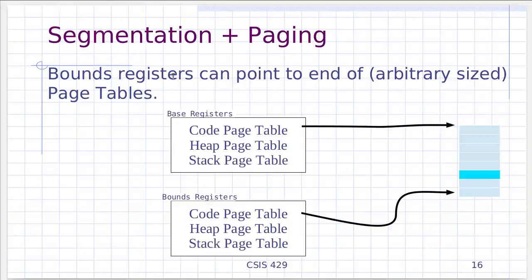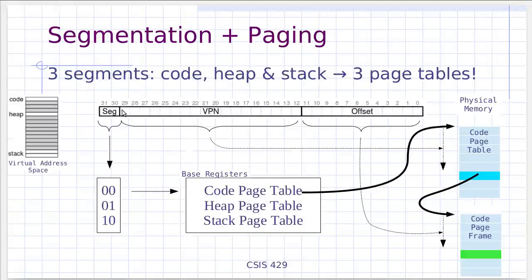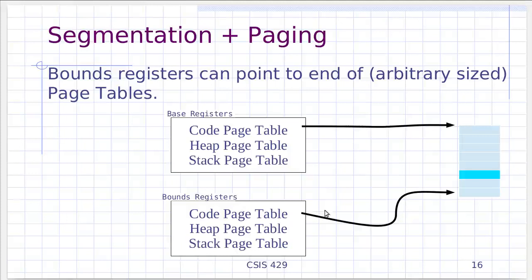So the base and bounds registers are used because remember we may not use all of a page table. There might be a lot of empty entries. So to minimize the amount of empty entries, we just use as large a table as we need. It can be really large if you look at all the different combinations. So in this case, for example, it's 2 to the 18. That's pretty large. If you use another register like a bounds register and we only use as many of the entries as we need, we could potentially save a lot of space as far as storing these tables, each one of these code, heap, and stack page tables.